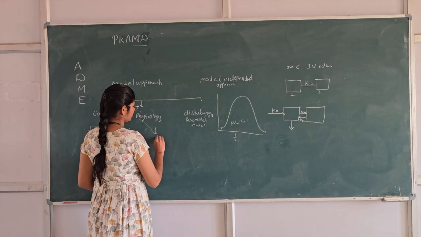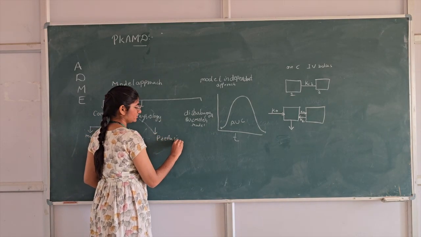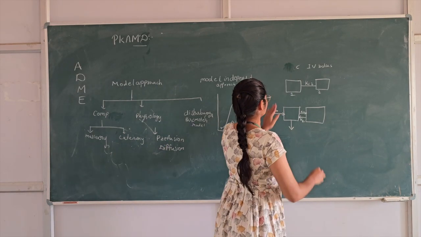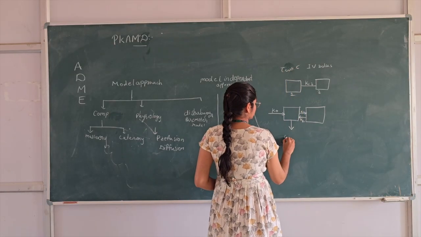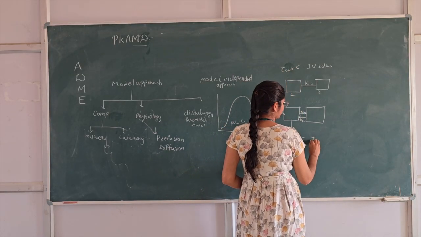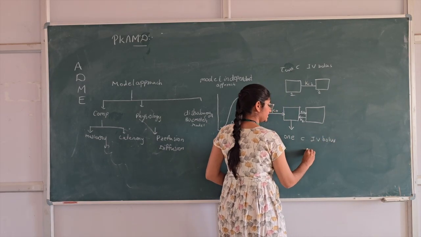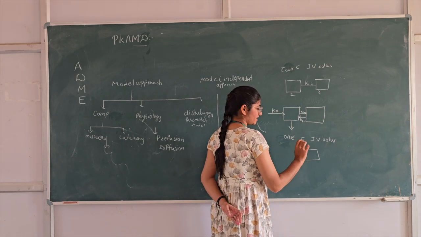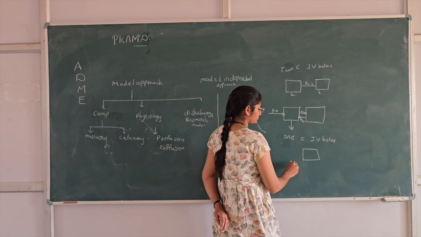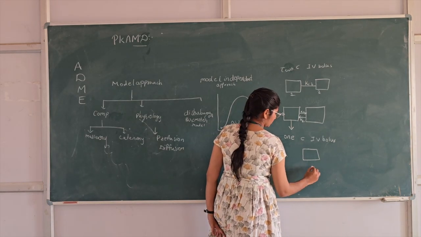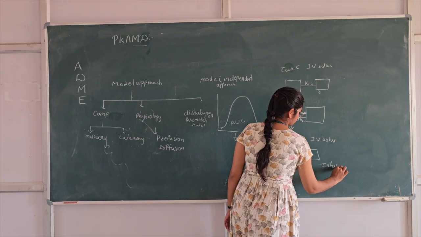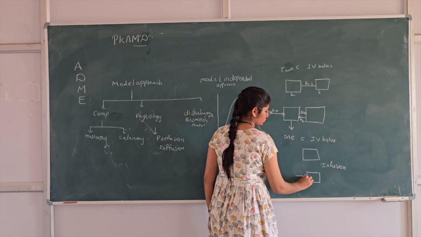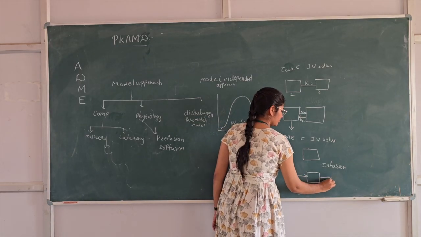In physiological model, we have perfusion limited, diffusion limited. Sorry, this is two compartment models. In single compartment IV bolus, we have only a single compartment, that is the central compartment. In IV, it has the drug directly in the first. In infusion, for the central compartment, the drug needs to be absorbed, and from there it will be excreted.